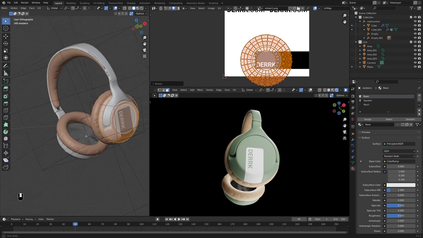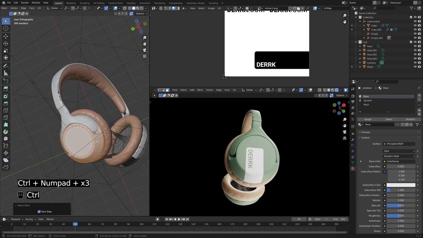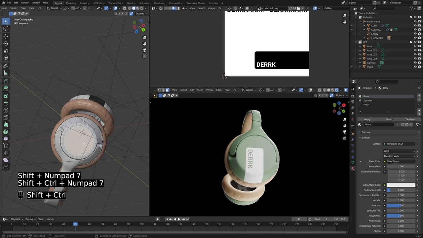Okay, that looks good. Let's do the same thing over on this one. Since we applied the mirror modifier, these are not separate now. God, dude, that is insane. Oh wait, I need to align my view first. Now I think that this one I can just do Shift 7. No, Shift Control 7. Okay, Control plus plus plus plus plus plus plus plus plus.